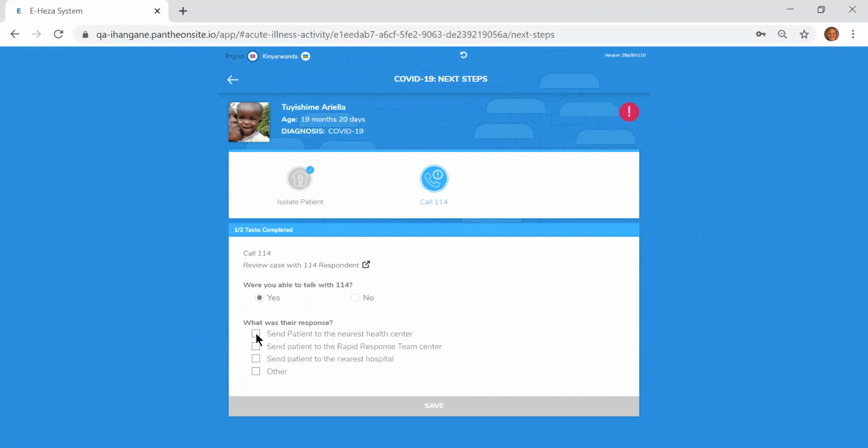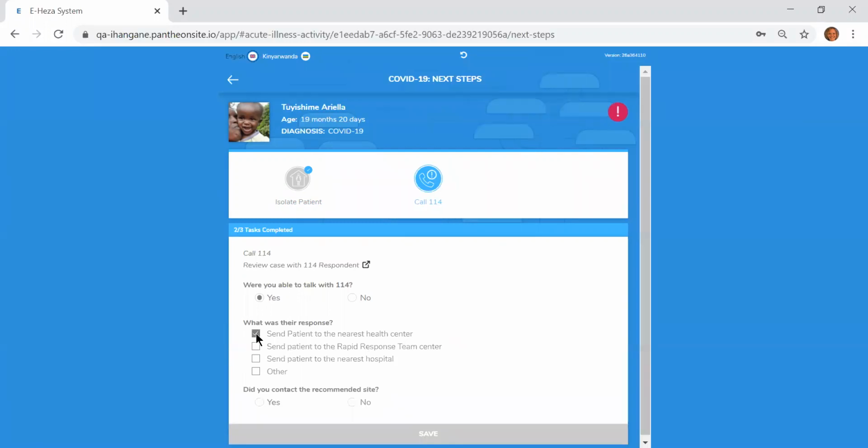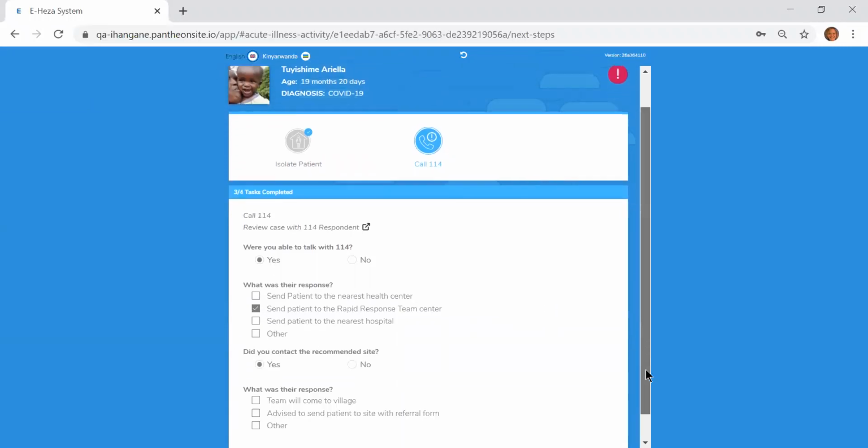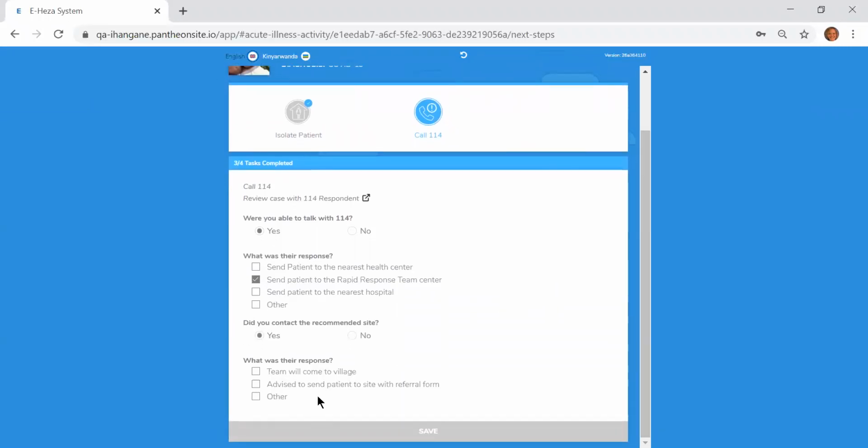They said to the CHW to send the patient to the nearest health center. And then the question is next, did you contact the recommended site, in this case, the health center? We'll say yes. And then what was that site's recommendation? And the team from the health center will come to the village to escort the patient to the health center.